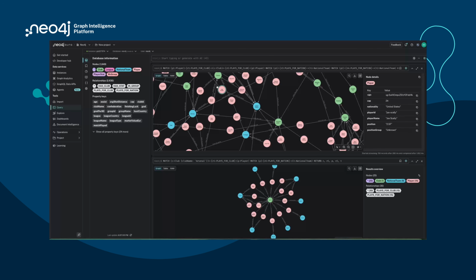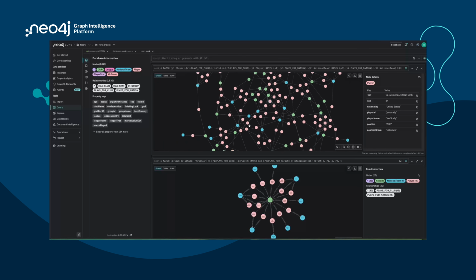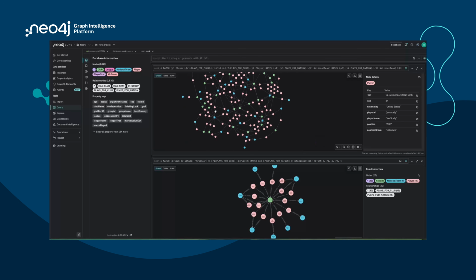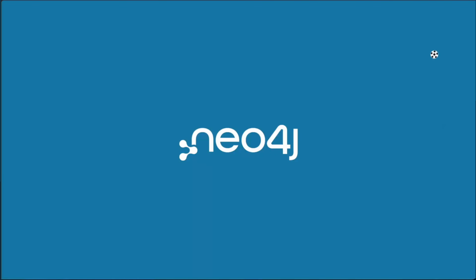These are the traversals your data warehouse couldn't show you. The connections were always in the data, now you can see them. And there you have it, graph-powered insights without disrupting your existing data infrastructure. No ETL pipelines, no copying data across systems. You start seeing value in minutes, not months. The best part? It plugs directly into the world's leading graph intelligence platform, Neo4j.